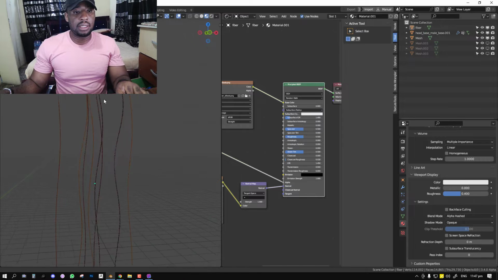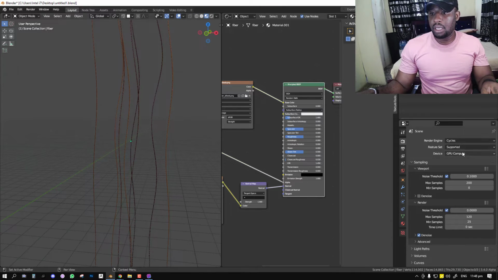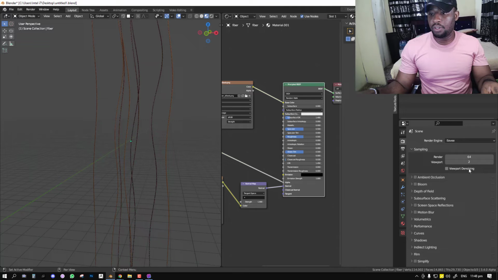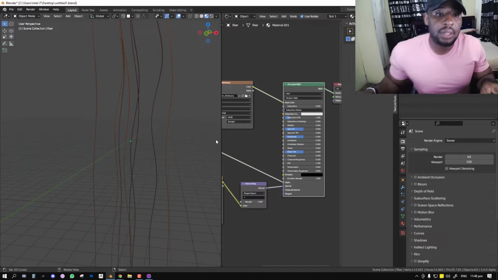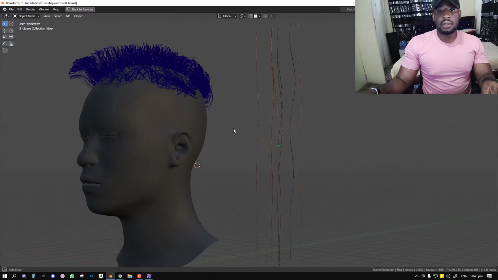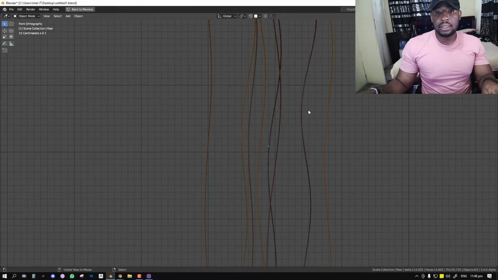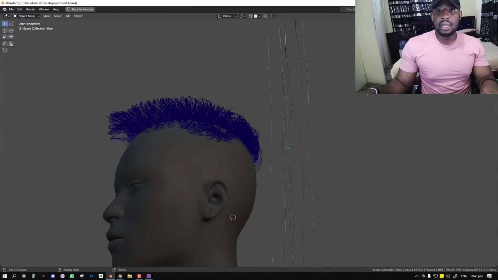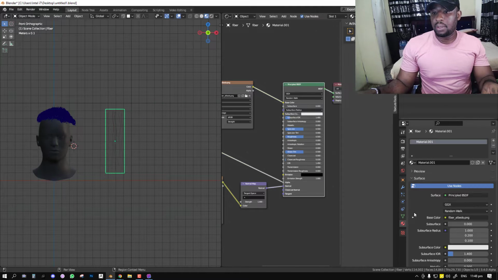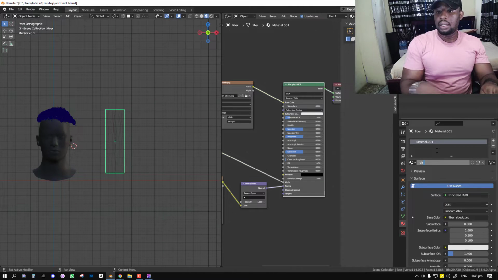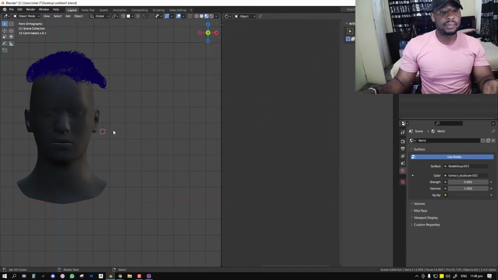So we can see we have it looking nice. We just need to increase the samples for the viewport. We'll set it to 100. Okay, so we have the hair looking nice with everything. We can still modify this later as we go on or as needed. So at this point, I will just call this hair and save it and just delete it for now.